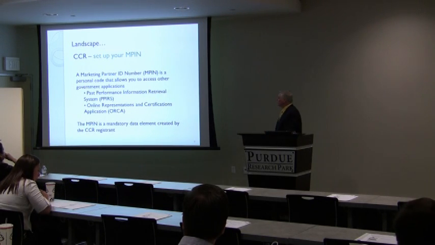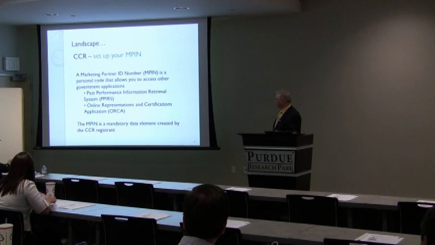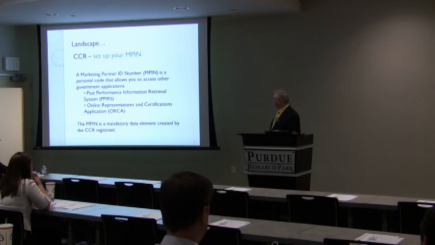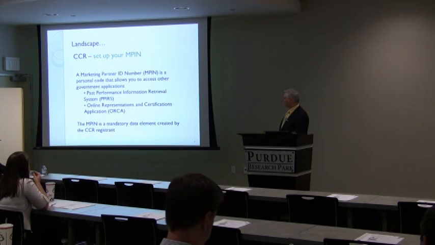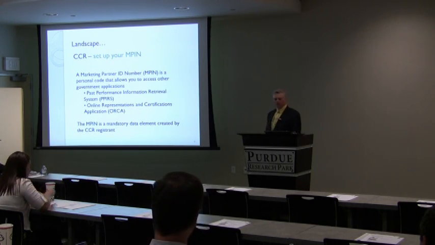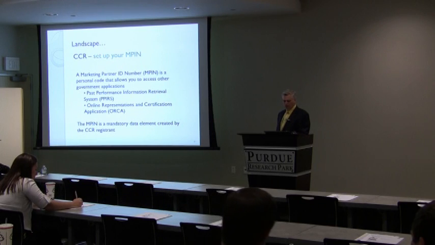Once you're there, though, you will assign yourself an NPN number, and that's a very important number that you need to remember and keep. You won't have to use it often, but you'll need to keep it handy. You'll use that for going in and seeing what your past performance has been on contracts, for performing online representations and certifications, which I will go into in a moment. And it's a mandatory data element created by the CCR registration.